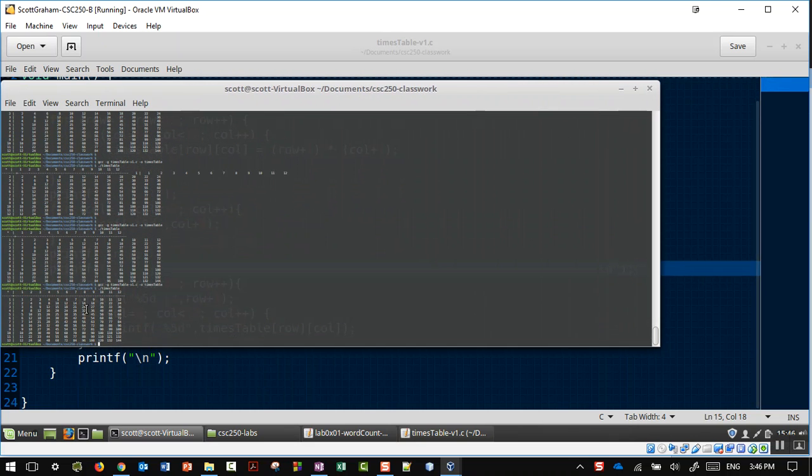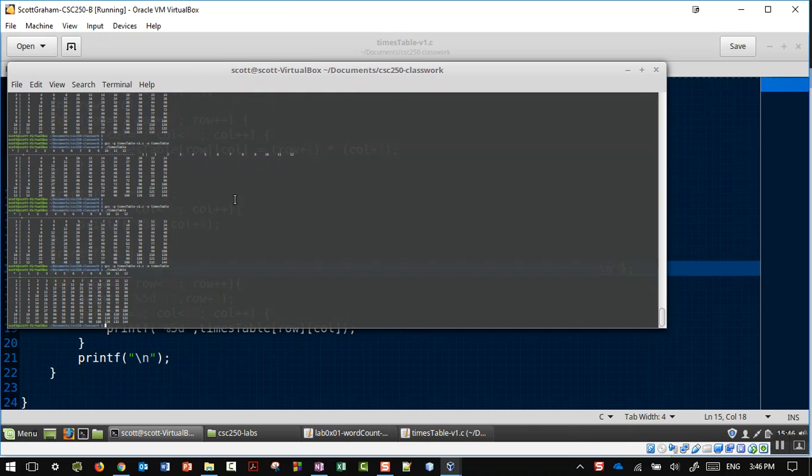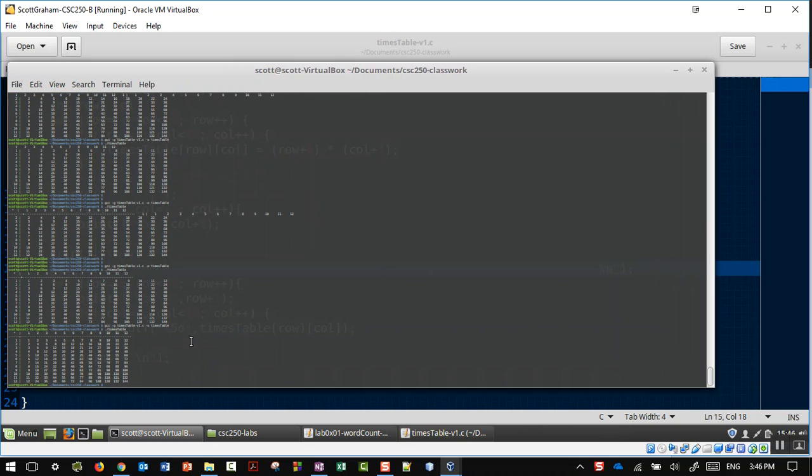You could probably go, looks like I could go 12, 24, 36, 48. You could do, say, 64 by 64, and 64 is a power of 2, which computer scientists love, so, but make it a command line argument, the size of the table. Who knows, maybe that'll be one of the programming assignments in an actual out-of-class lab. And since you already know most of it, you just have to get the command line argument in there. So, something to try. Do some other experiments. Take this and do some experiments. Make sure you understand what's going on.